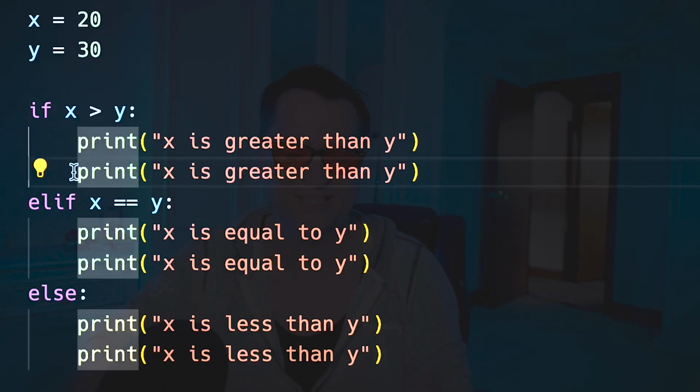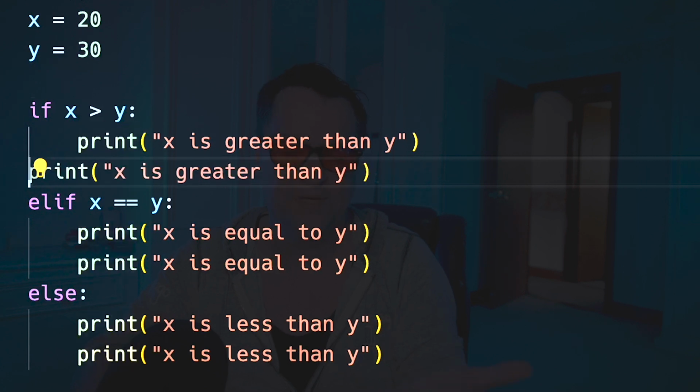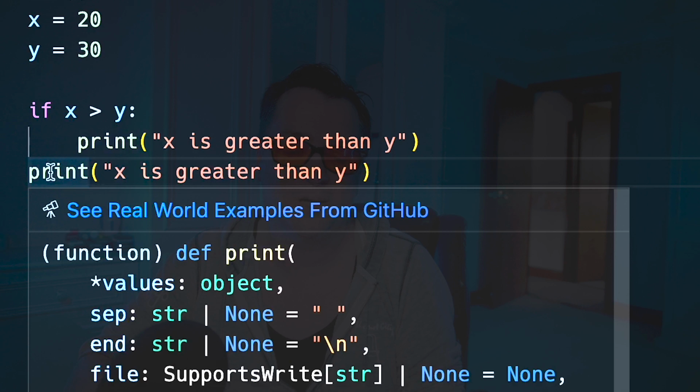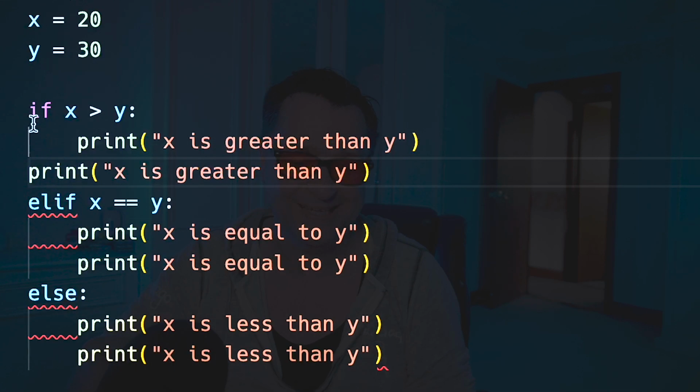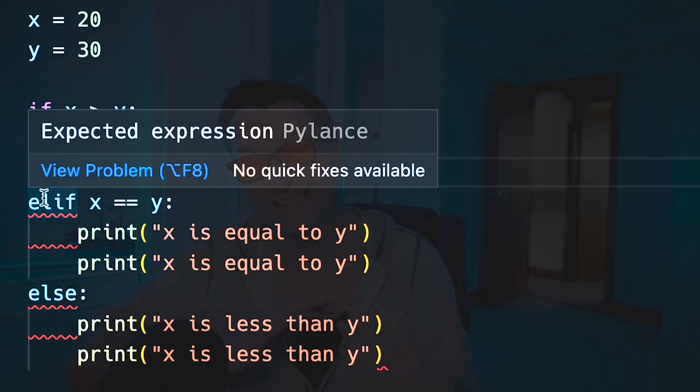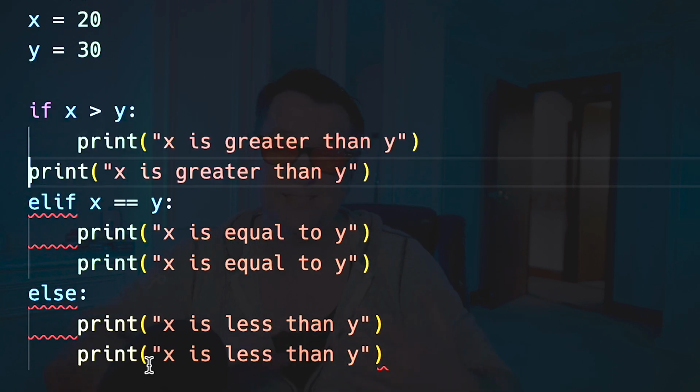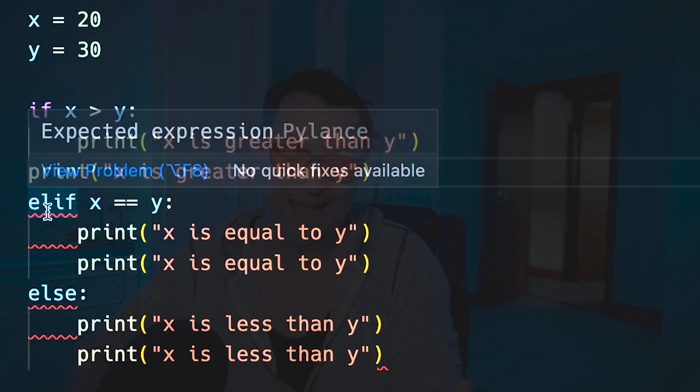And we can see that as well. If I take that print statement and bring it back a bit, I'm going to get a bunch of errors there because this print has moved outside of the scope of this if statement. Technically this print is at the same level as the if. You can see the red squigglies on the elif at that point. And the reason is it makes no sense syntactically to have an if, then have a print, and then be following an elif.